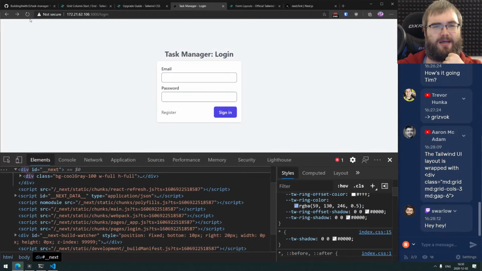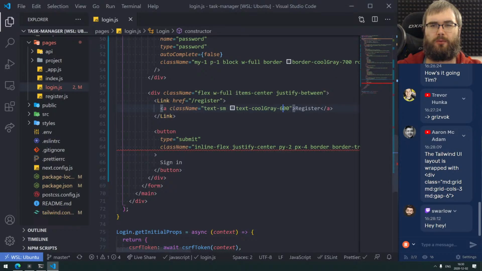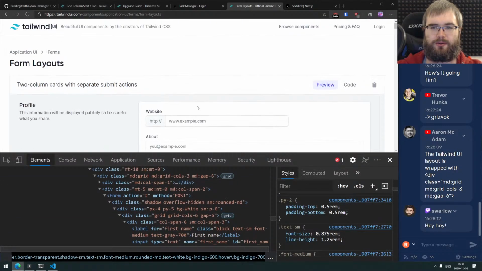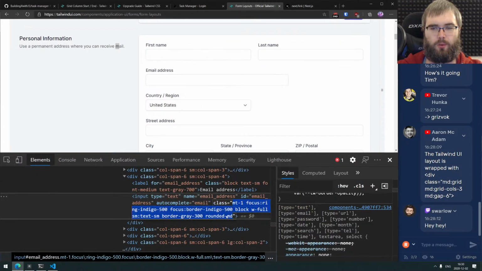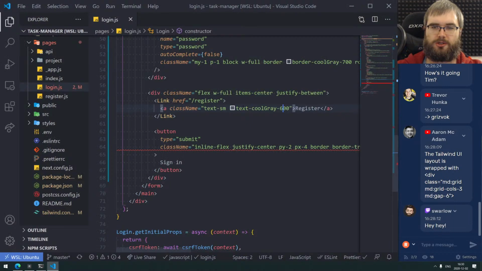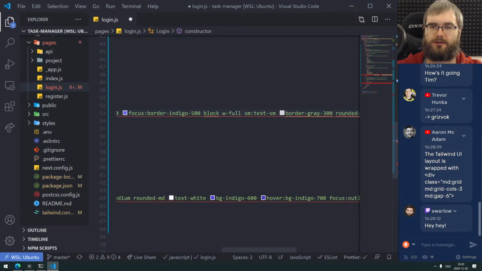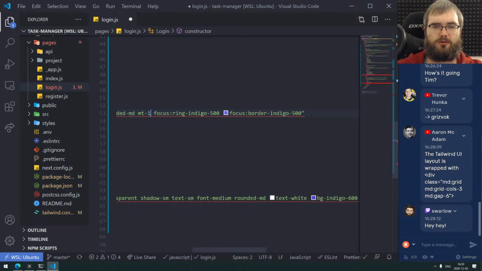All right, but I think that actually does it for the login page. We could copy the, wait a second, there were very nice outlines on the inputs here, right? I removed that because I thought they weren't working, but they actually were, and I just missed the focus. Come on now. Focus borders. So there is border around it. Yes, okay, so I want those indigo focus borders, which actually look very nice.